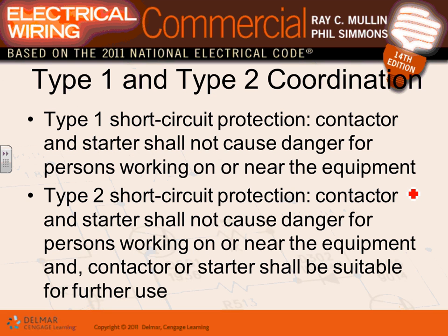Okay, there are two types of protection, gentlemen. Overload protection: type number 1 and type number 2. The only difference is very simple. Type number 1, guys, if you have a short circuit condition, your equipment will not explode, but it could burn and be deemed unusable. Did you guys hear me? That's what type 1 is. You put a fuse, you have a short circuit, now your controller burned, nothing exploded, just burned, and the fuse interrupted. You have to go change the controller. That's type 1. Type 2, you have a short circuit condition, your controller will not explode and kill somebody, and your controller will survive to live another day. Meaning, all you have to do now is go take care of the short circuit, reset the circuit breaker, push the button, and you're up and running.